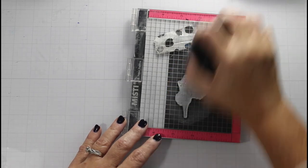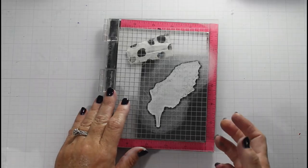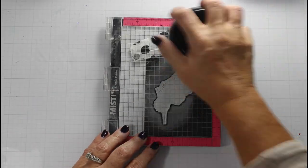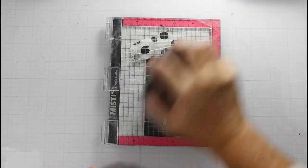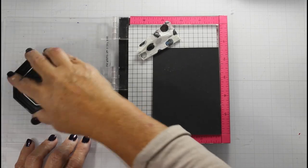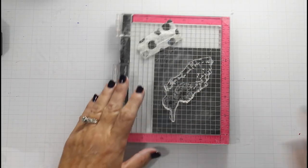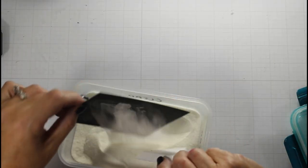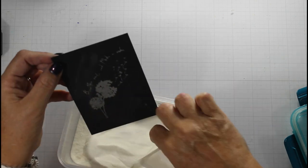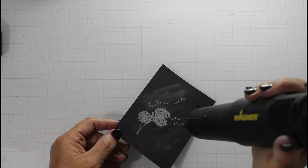Here I'm using the Dandelion stamp set and I'm doing this in three ways. The first way is with Snowflurries pigment ink on black — I'm having to stamp this two or three times to make it very vibrant because I want it to show up crisp on the black. Now I am using embossing glue ink and inking up the exact same stamp. I do recommend that you clean your stamp really well with a cloth that'll remove all remnants of ink. I then emboss this in clear powder — and you're thinking, what am I doing? I'm going to come with black on black — but I've got a surprise for you.